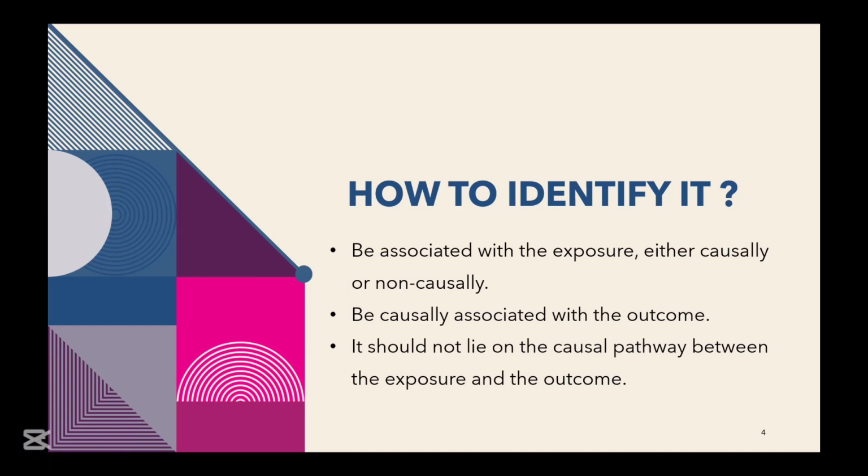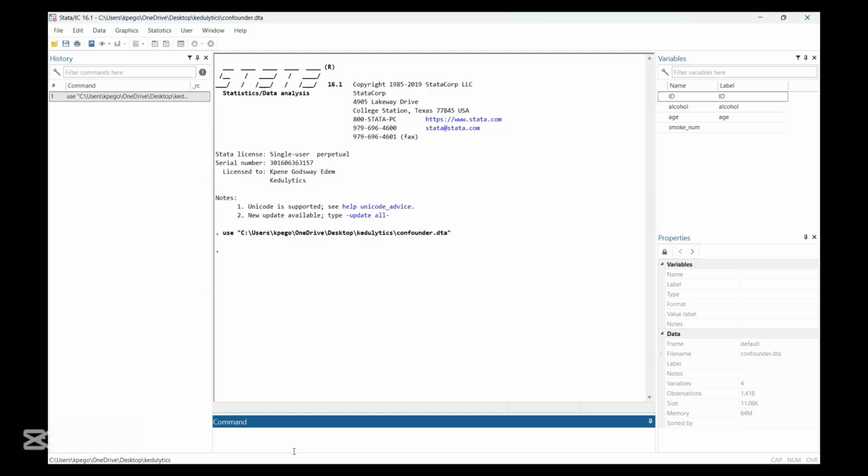So basically, we have been able to identify what confounders are and how we can identify them using statistical methods, ascertaining that they have met all these three conditions, and also reviewing the literature. Now let's move to the statistical platform so we can use a dummy data set to explore this confounder identification process so that we can really follow. We're going to see how we can use statistical methods to establish a confounder.